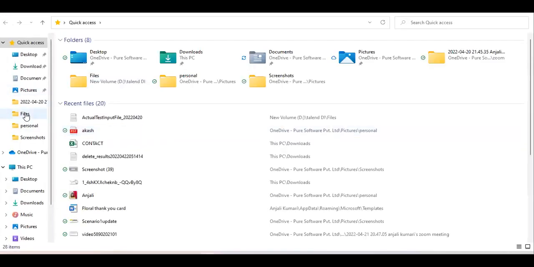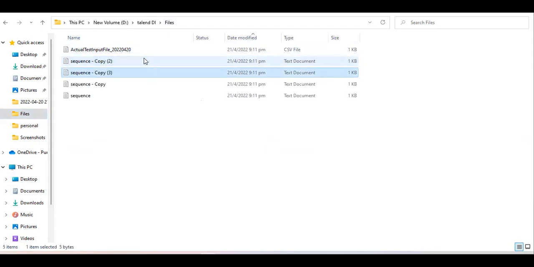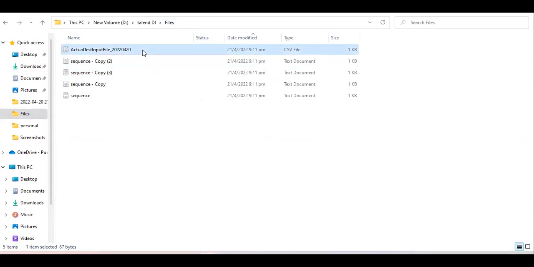Okay, let me show you. This is the files folder, all right? And this folder contains two types of files: one is a text file and the other one is a CSV file. So if I choose the CSV file in my job, I just want to count the CSV files, so the output should be one. And if I want to count the normal text files, then the count should be one. We can copy it, no problem. Okay, so you understand what I'm saying, right?